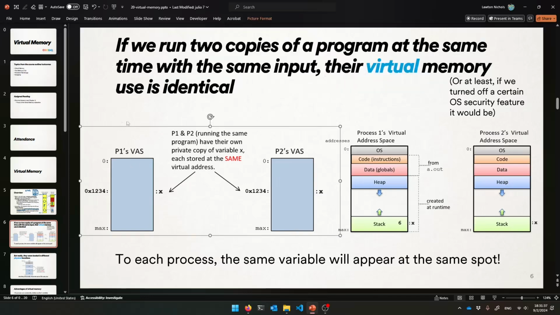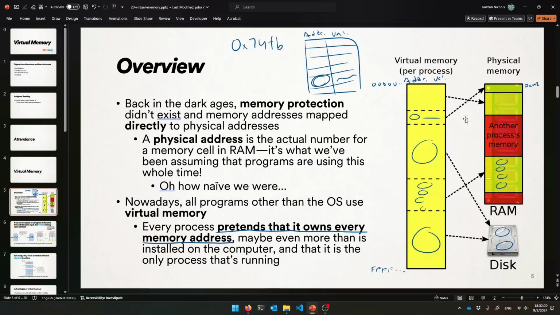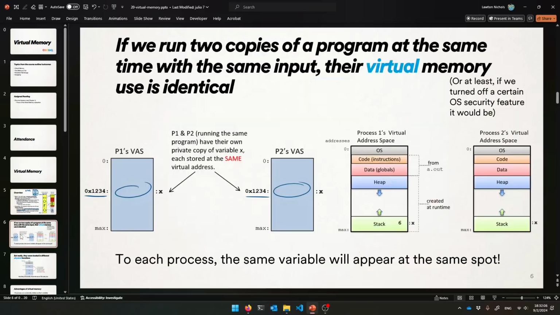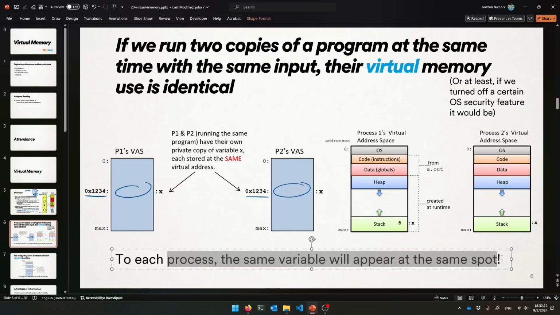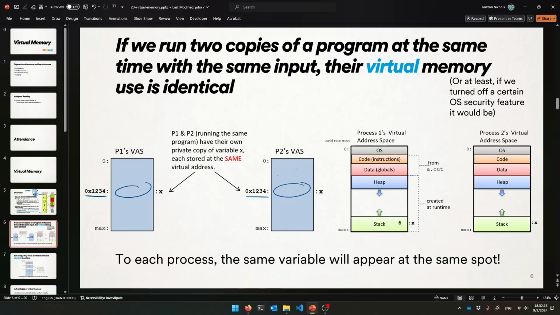You run P1 and P2, 2 copies of the same program, and you give it the same exact input, then it's going to store everything in the same place. Process 1, which is living in memory right now, thinks that if you go to address 1234, that's where the X variable lives. If process 2 tries to access variable X, it also thinks it lives at address 1234. They both are storing something at that same address, but as we know, that address isn't actually a place in RAM. It's being mapped somewhere else, wherever your program got loaded. So that's the secret. Their address space looks exactly the same. To each process, the same variable looks like it's in the same address, but it is not, because that would cause problems for us, of course.